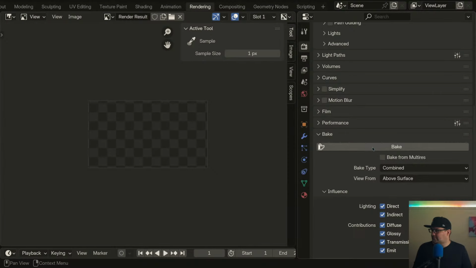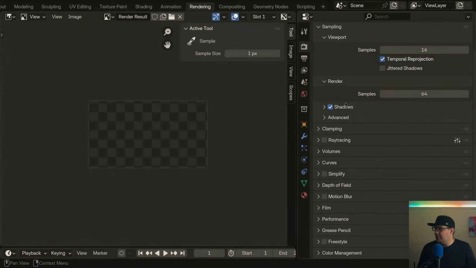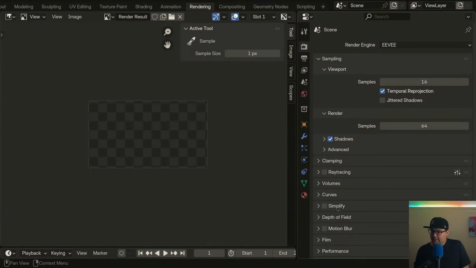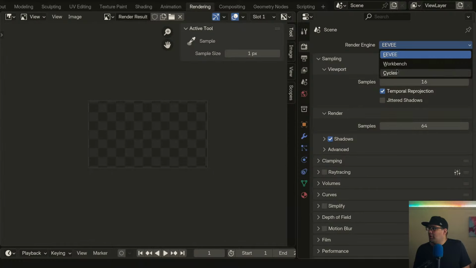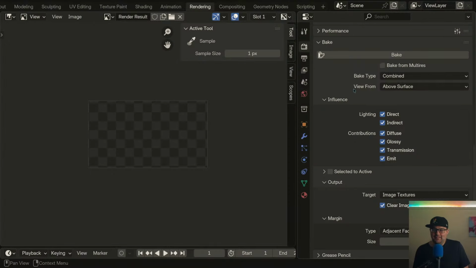There's bake. So here's bake, available in Cycles. And if we look at this, it doesn't show up for Eevee. So it's important to realize that if you use the wrong rendering engine, you will never find this panel.